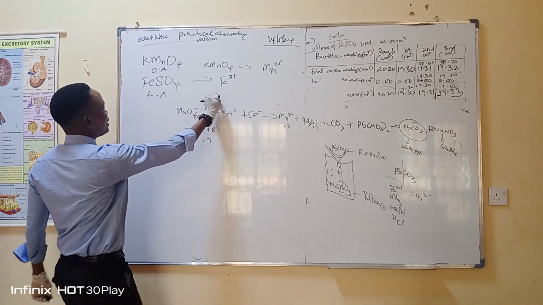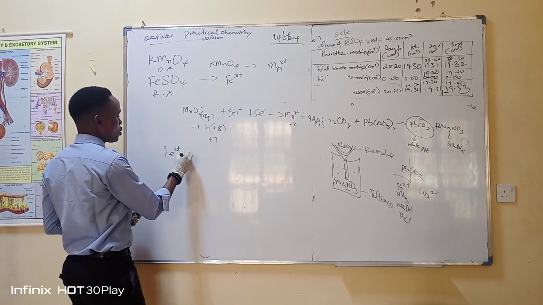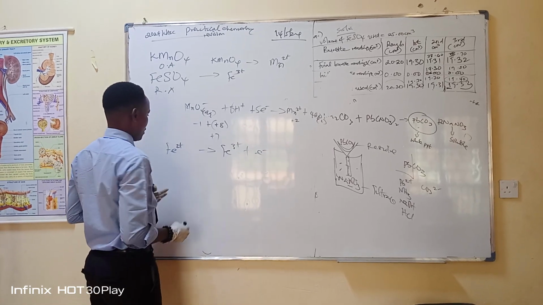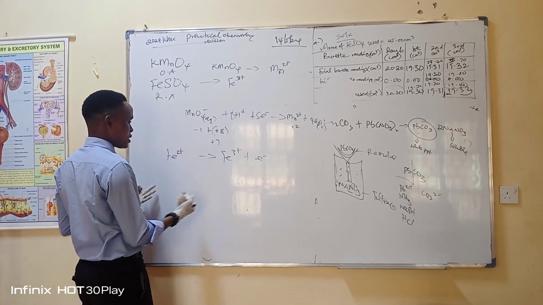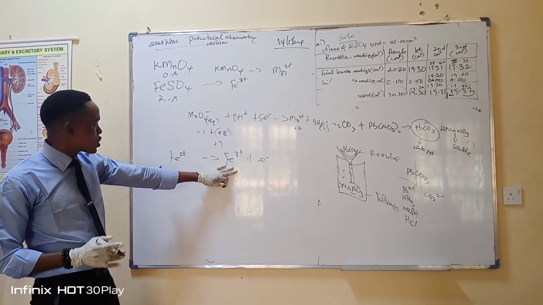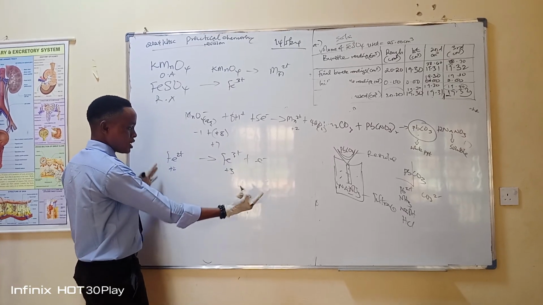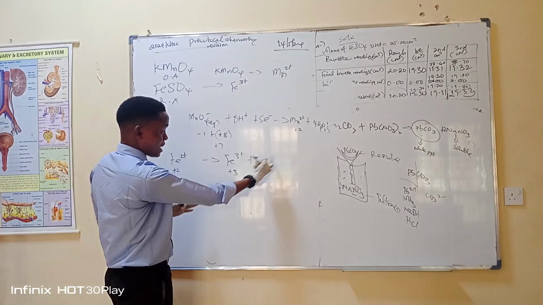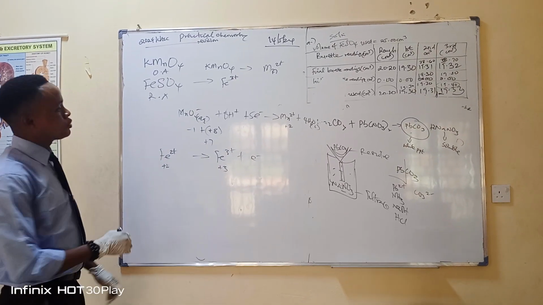Then for the oxidation half equation, you have your iron 2 going to iron 3. Of course, you know that in the oxidation half equation, the electrons are always added to the right hand side. So you have just 1 electron here. You can see that this equation is not balanced in terms of the charges: here you have +2 and +3. So just 1 electron is needed to balance both sides, which you already have here.